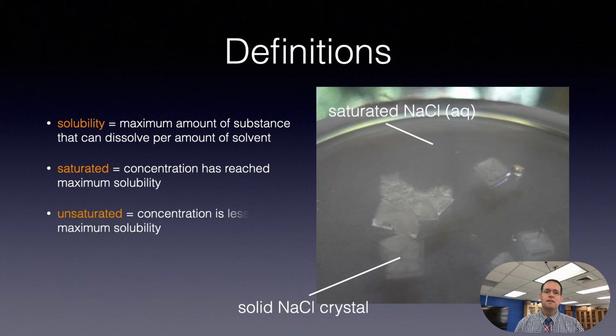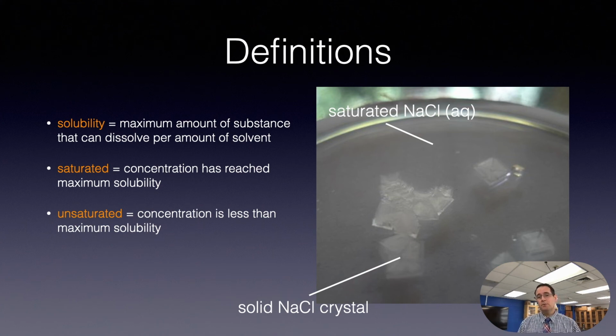All right. Now, an unsaturated solution is a solution wherein the concentration is less than the maximum solubility. So, for example, if you want to gargle in the morning with some salt water because you have a sore throat, you're just going to put a little bit of salt in that water and stir it to dissolve it. It has not reached the maximum concentration because probably you could add a whole lot more salt and stir to shake it, but then it would be too salty for comfort, okay?